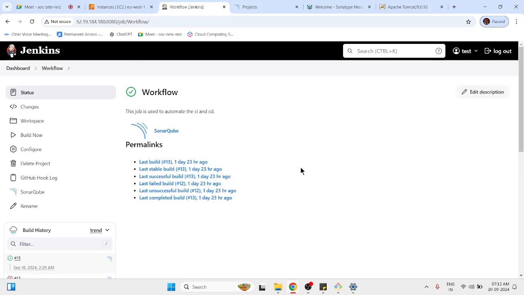All right, so let's start. In the last class, we saw how to build our application and how to push our artifacts to the Nexus repository through Jenkins. So we did that. We have integrated the tools into Jenkins and are using them to do our tasks, whether it's building, testing, or pushing our artifact.